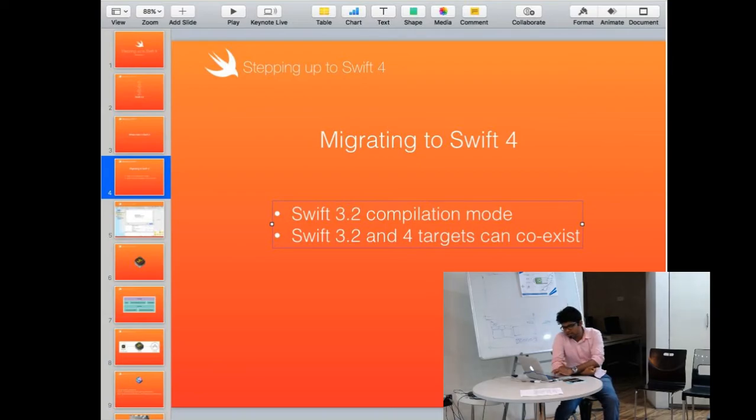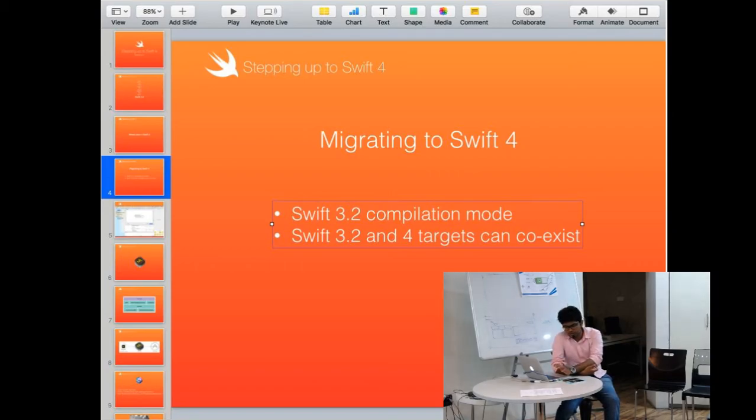Another advantage of Swift 4 is that the compiler allows Swift 3.2 and Swift 4 targets to coexist within the same project. So if you are moving your dependencies over to Swift 4, you can do it one at a time.